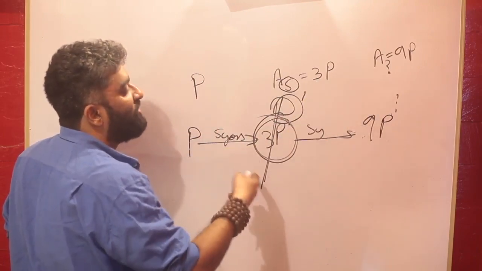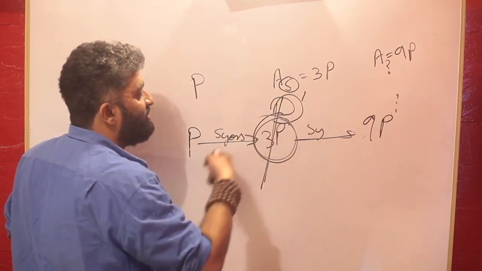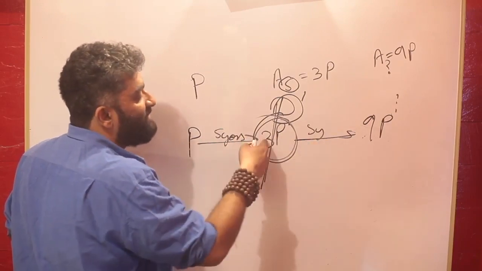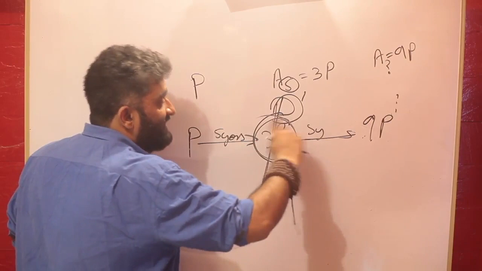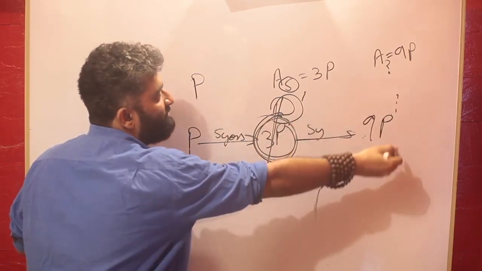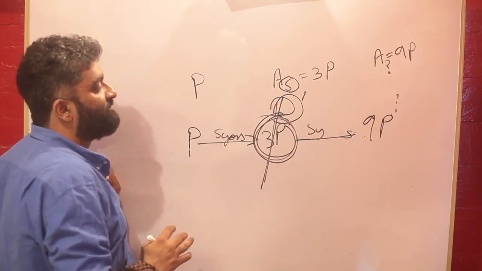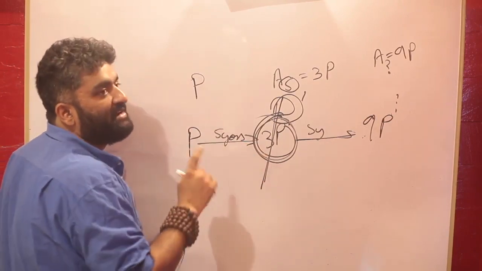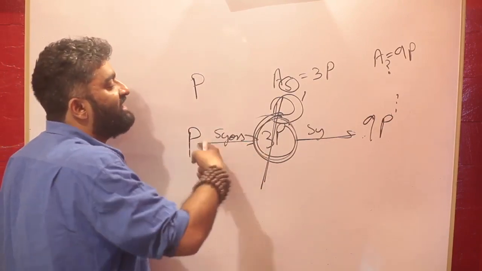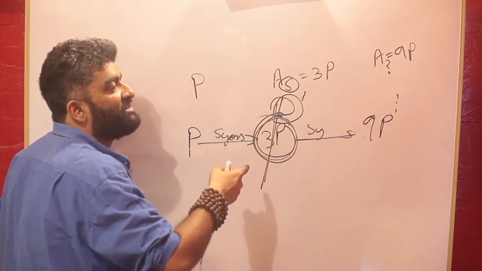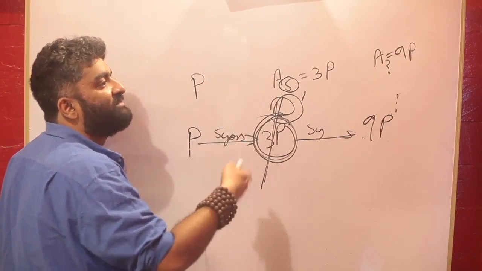And this is a case of geometric progression, right? P was multiplied by 3 in 5 years. In the next 5 years also, it will be multiplied by 3, luckily ending up at 9P, straight away getting your answer. You can go back to the simple interest video and compare this progression with the simple interest progression, where it was an arithmetic progression.